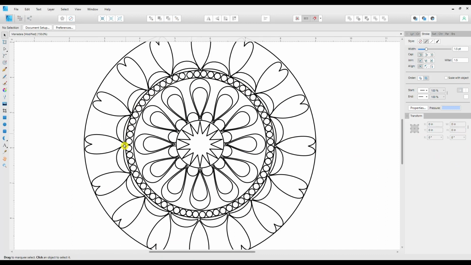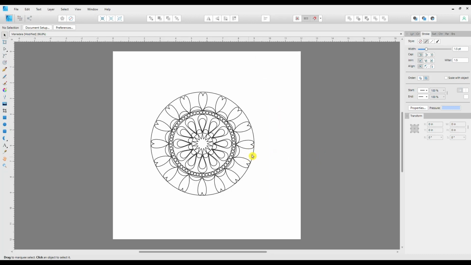Okay, so I've just popped round those and resized them slightly to fit better, and whilst they're not spot on perfect, I don't think that matters too much. It gives the whole thing the feel of being hand drawn, a bit like a Zentangle pattern would be, and therefore slightly more unique than if you'd just taken a bunch of shapes and copied them around the page. So I'm going to continue adding shapes in to fill that until I think it has reached a point when enough's enough, and I will show you the finished mandala, and I will also supply you with this file to use as you please with your own products.